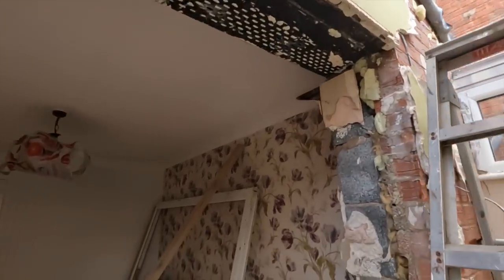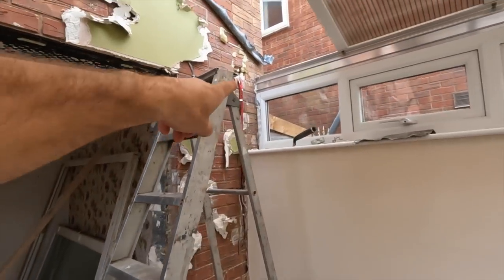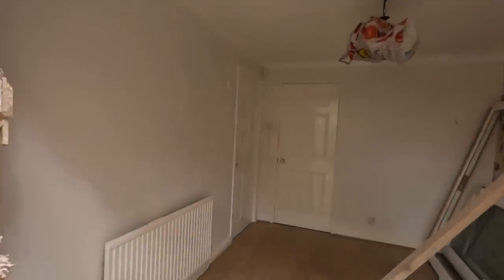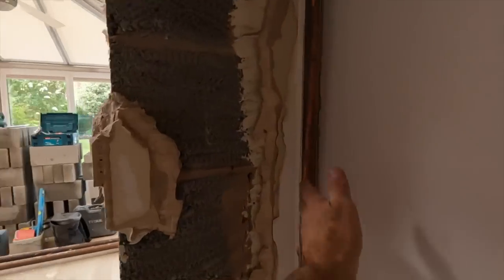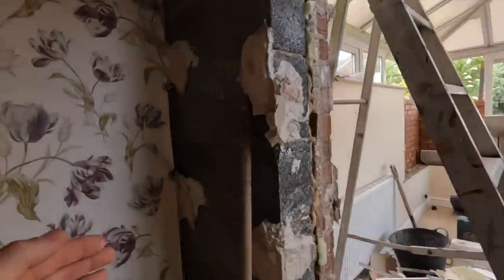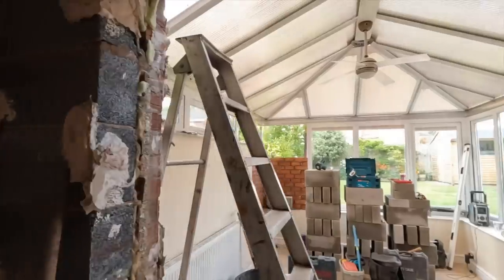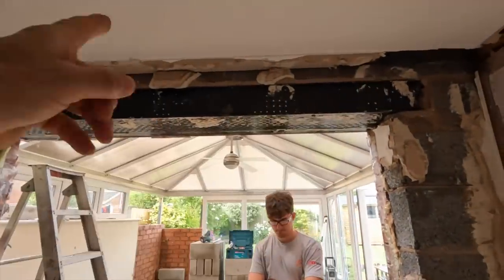And then the electrician's been and cut all that off. So let's be careful there, we've got 10mm radiator pipes in the corner there. Same here. And again, this is coming back flush. This is coming back flush. Padstones on the external skin. Catnip to come out. Steel to go in.